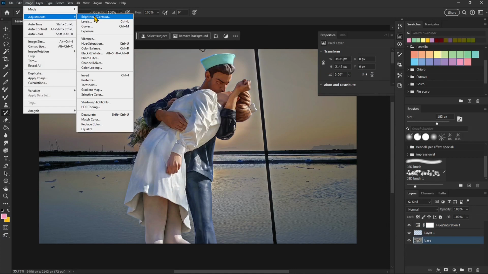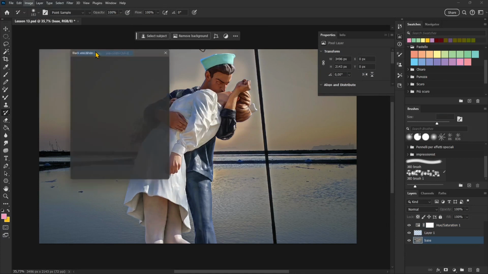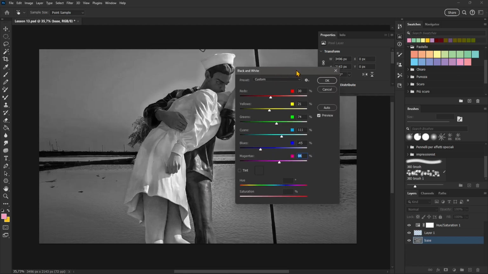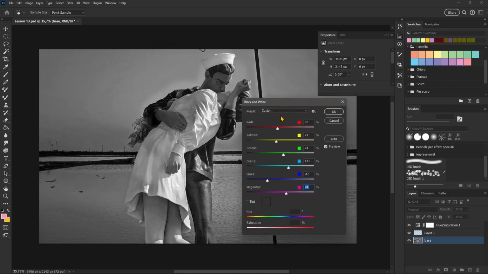Now let me just apply another one of these. Let's apply black and white. So I can change this and make it black and white and adjust all the different colors to look brighter or darker. So again, we're usually working with darkness, lightness, hue, saturation. You can find almost every time the same exact thing, but shown in different ways.